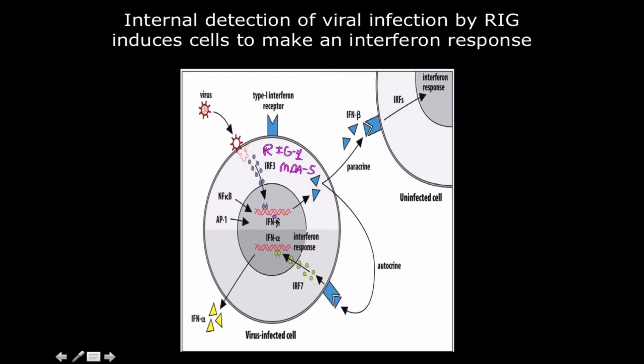But this undergoes a series of events that's going to cause transcription of interferon beta. Notice two other transcription factors involved in this: NF-kappa B - it seems like any time there's phosphorylation inside the cell we have NF-kappa B in this context, and then AP1. But at the end of the story, we have interferon beta being transcribed and then translated. This is going to have both paracrine effects - it's going to bind to type 1 interferon receptors of other cells, but it's also going to bind to the interferon receptors of our own cells.